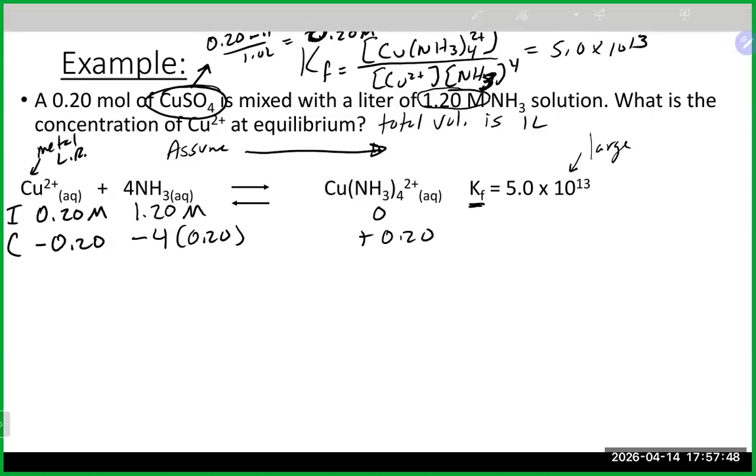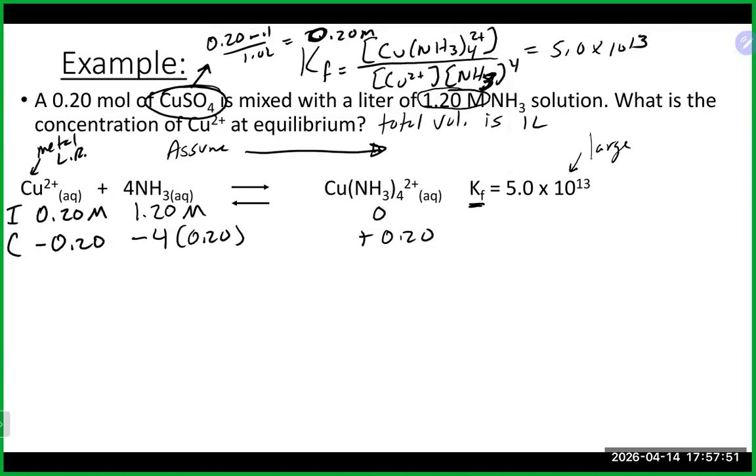Now, this step is pretty much the exact step that we do normally with the change. If I were just to write the change here in red, normally we would do minus x, minus 4x, and plus x. The deal here is we already know what x is. So x is 0.2, x is 0.2, and x is 0.2. We still have to take into account the coefficients like normal. So again, instead of using x's, we already know what x is, so in these cases we typically just put the numbers in place of it. Any questions on that? All right, so nobody gets confused, you can cross that out there, but that's essentially what's going on.